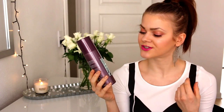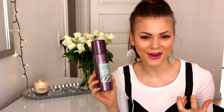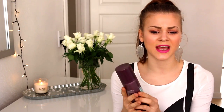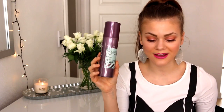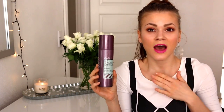Then I've got a dry shampoo and this is from Maytest — it is the dry shampoo for dark hair, which is supposed to give structure and texture to your hair, and it's also without perfume, so that drew me into the product. Unfortunately this is the worst dry shampoo that I've ever tried in my entire life and I've tried a lot of dry shampoos. The smell is so gross, and it is supposed to give texture to the hair but this one actually just makes my hair really really crunchy and really hard to work with. It's just a really bad product and I'm going to throw it out — there's a lot left but I'm never going to use it. I hate it.